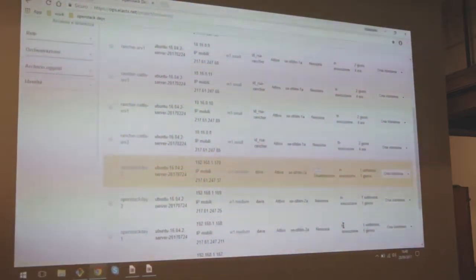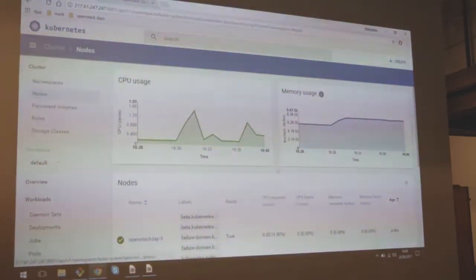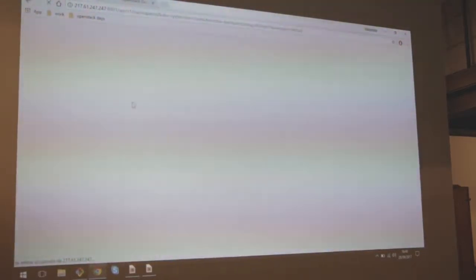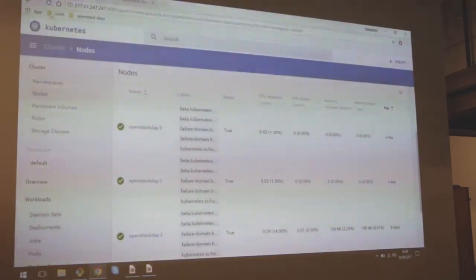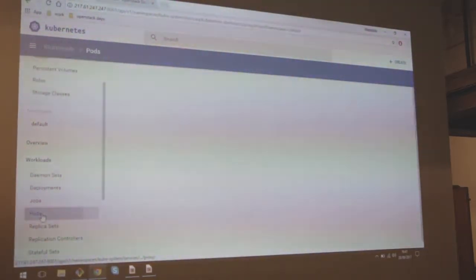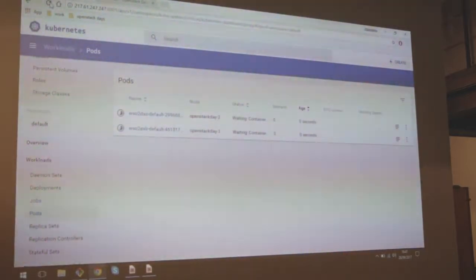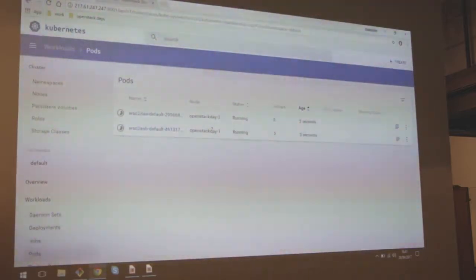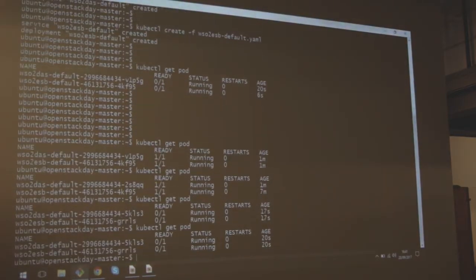And Kubernetes will realize that the node is down. Now, nodes. OpenStack day three is still there. Kubernetes needs some time to do this. And okay, now it is not there anymore. So what Kubernetes is doing now is to try to migrate these pods on other nodes in order to have a good balance on the two remaining nodes. And it takes some time to do that. And after this time, node one and node two, you see there. And once this is done, we will be able to show that the dashboard is still working.